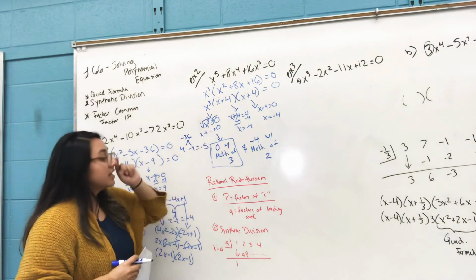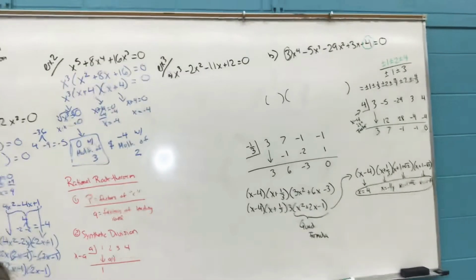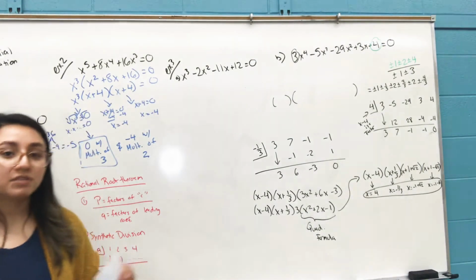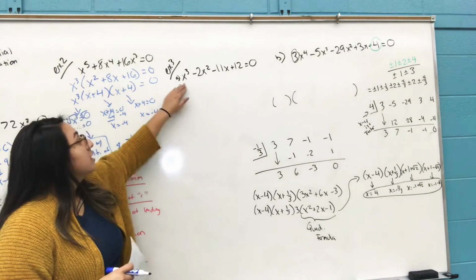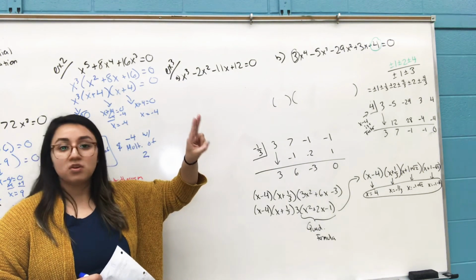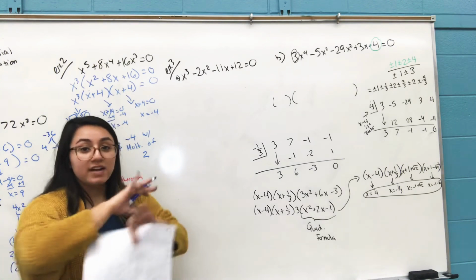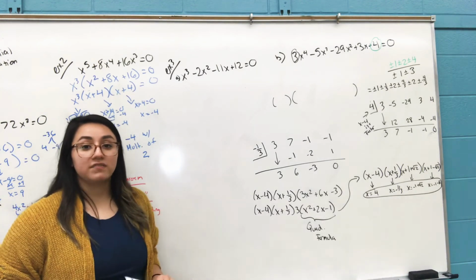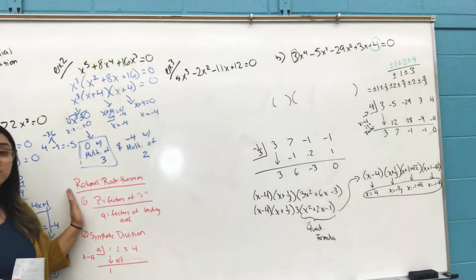I would recommend writing it like this, to shorten it. Next one, we're going to deal with the rational root theorem. This can get a little complicated if you don't remember how to use synthetic division and the quadratic formula. Here we have this whole thing. We can't factor out a common factor. We can't factor the normal way. Out of those 7 or 8 different ways that we learned, we cannot factor it any way. But they still want us to find the root. So to find the root, we have to use the rational root theorem.